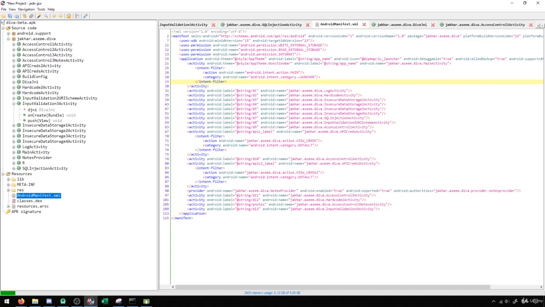So running Drozer will allow you to find these activities, and really you should try launching every activity that exists that's exported just to see if one of them might have something that it shouldn't be exposing to users, because if it does, that means that it violates access control, which in turn means that you shouldn't be able to access that without permissions. So that would be a typical type of vulnerability, and it would be a fairly critical one to find. So this is one common type of vulnerability that exists inside of Android.